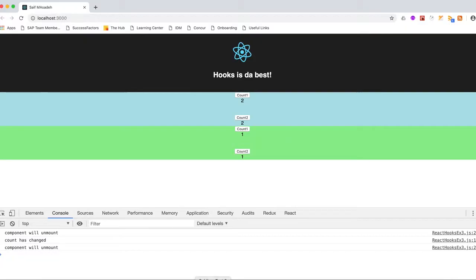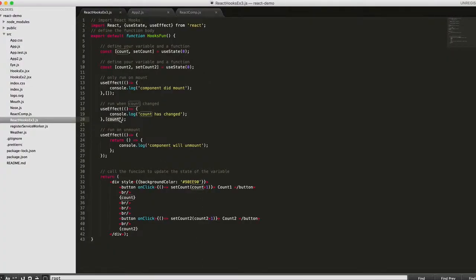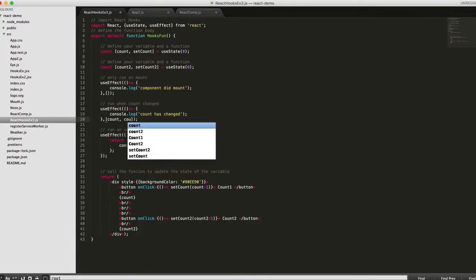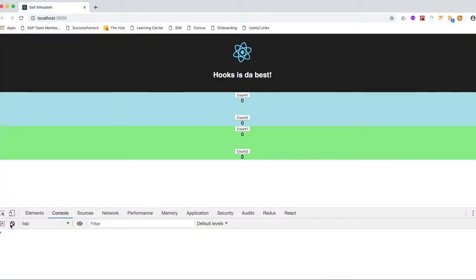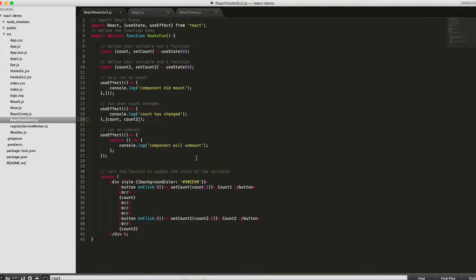And in order to trigger this function when count 2 is updated, we can add it to the array. Now we can go back here, refresh, call count 2, and we can see that count has changed got printed here because we attached that to the useEffect function.